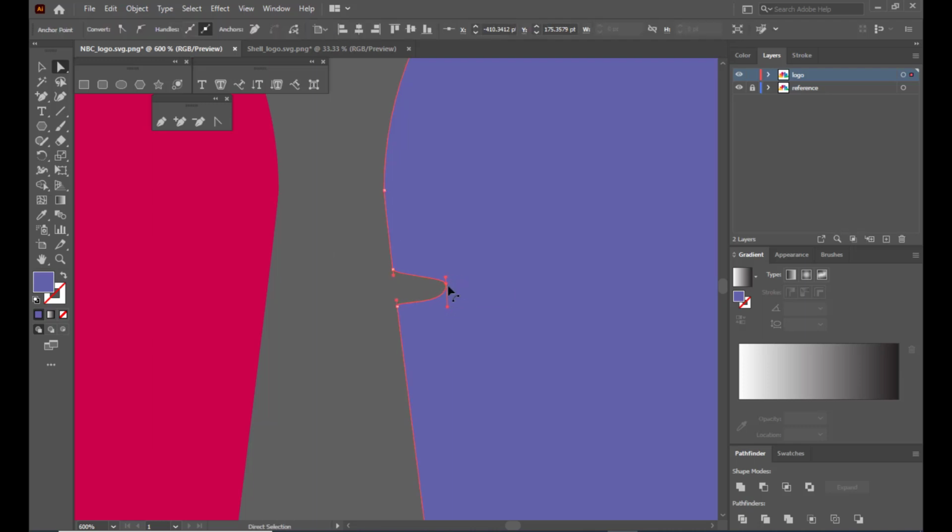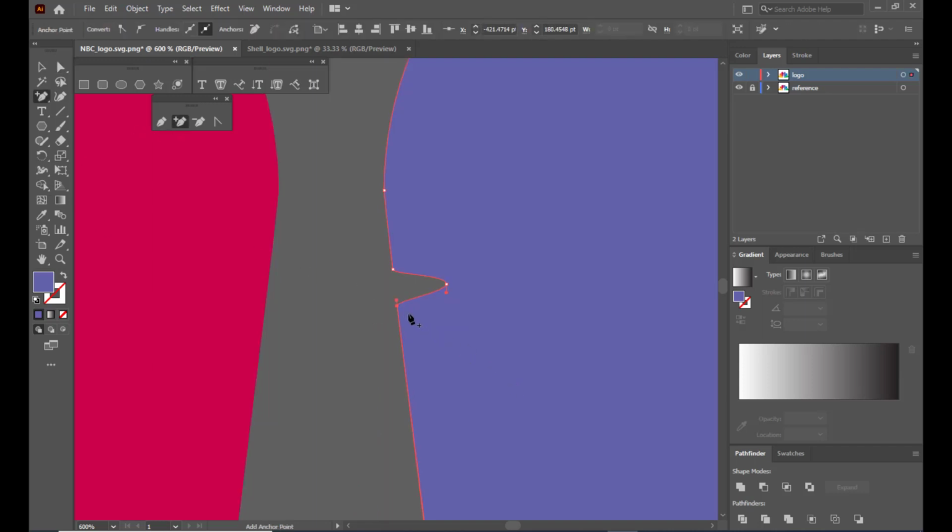And we can also just create it a little bit rounded, something like this. Right. Don't try to spoil the shape.